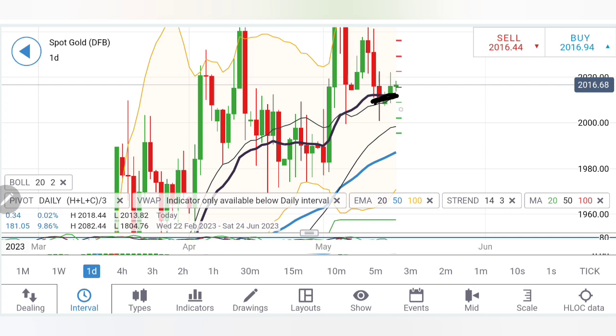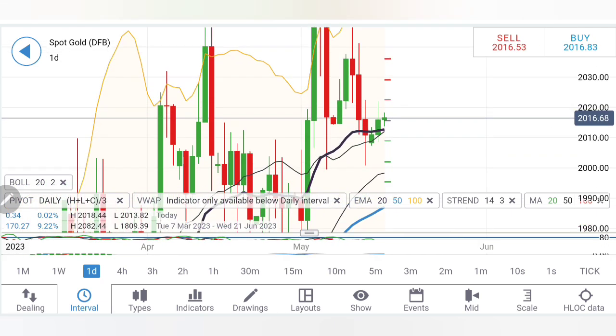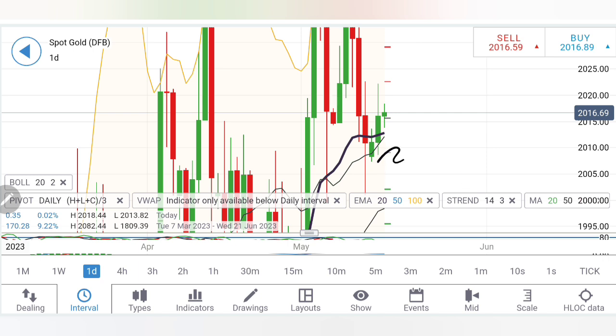And on the daily chart, now see on the daily charts it is trading above the 20 period moving average. Also the 3 moving averages are beautifully placed and are divergent and are bullish still. Also if you look at the daily charts, one more observation, see higher lows are seen, lower highs are seen, phase of consolidation, 2010 on the downside, 2020 2022 levels on the upside. This zone we need to watch out for, and in between these levels certainly we should avoid taking a trade here.